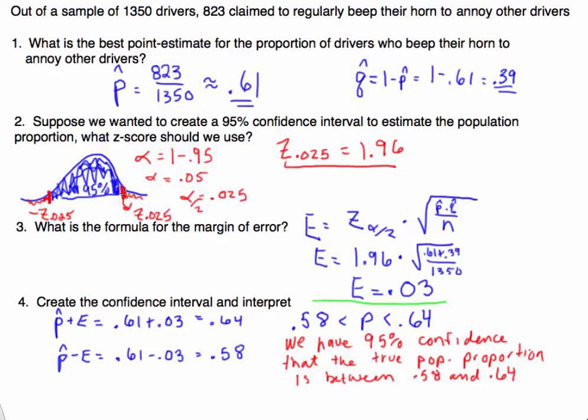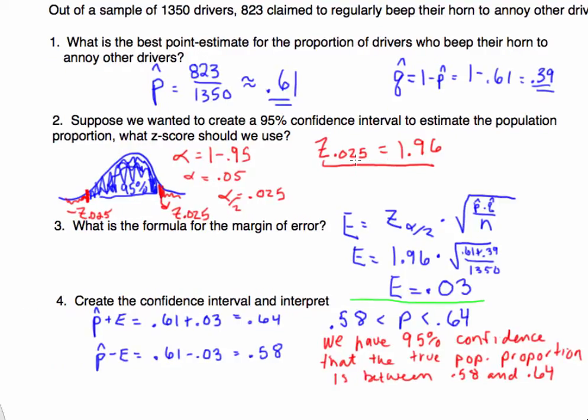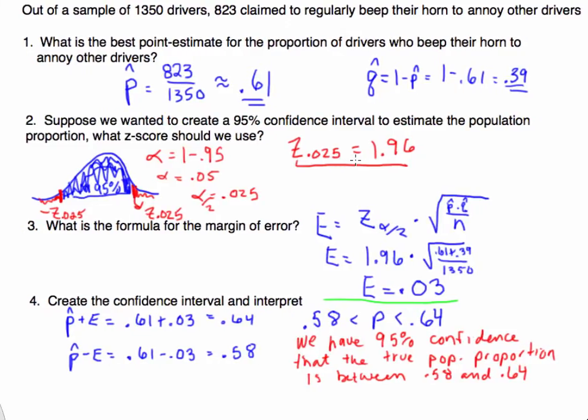So we need to find the z-score where we have 0.025 in the right tail and 0.05 in the left tail, in both tails. This can be found by looking up your z-score chart, using your z-score chart, and flipping back to the critical value page if necessary. And we found that the z-score associated with a 95% confidence interval is 1.96. This would be a good one to memorize. The z-score associated with a 95% confidence interval, 1.96. So we need to add and subtract 1.96 standard deviations from both sides of that point estimate.